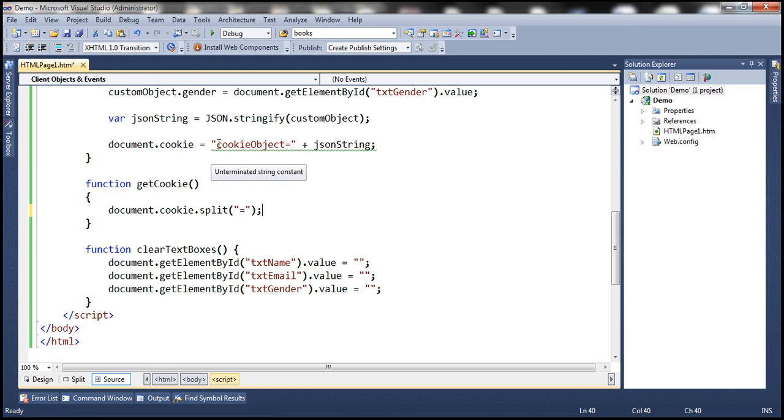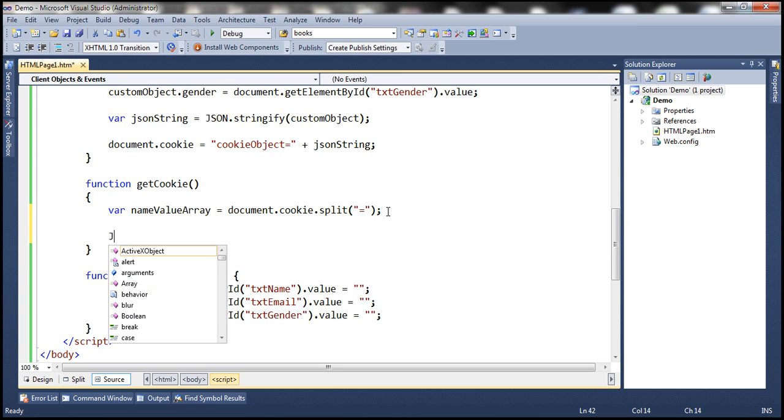We are going to get this key and the string, the JSON string. So var, let's name this nameValueArray. This array is going to contain 2 strings. The first string is going to contain this, and the second string is going to contain the actual JSON string that we stored in the cookie.